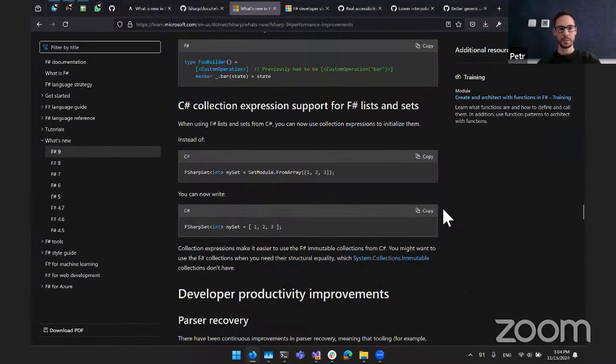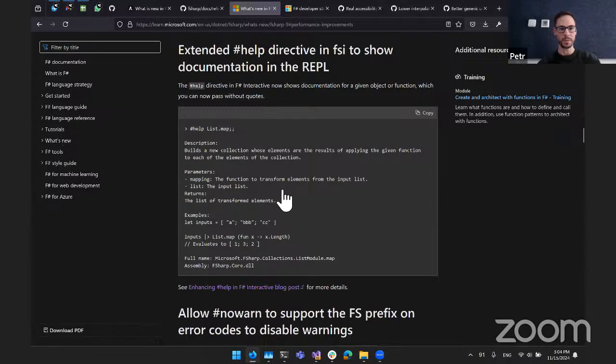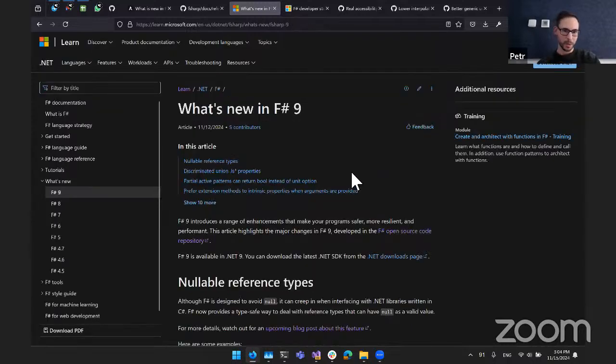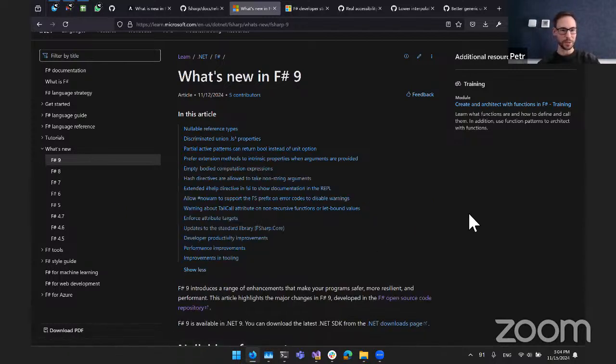And so we have this page now referred to in the documentation, which previously used to be a blog post, but now it will be all in this one place, listing all the new stuff in each version.